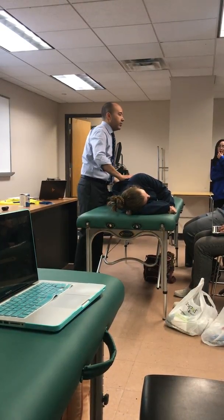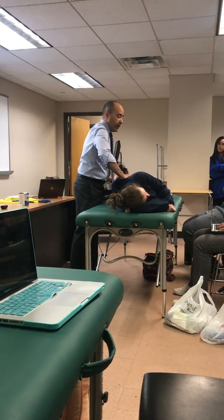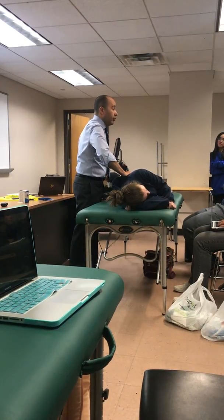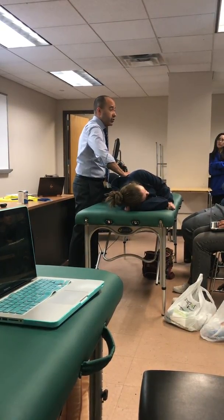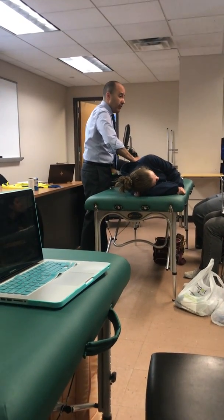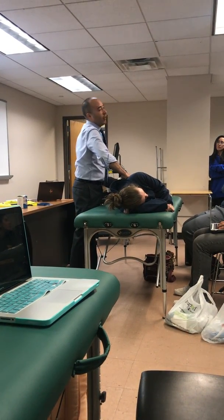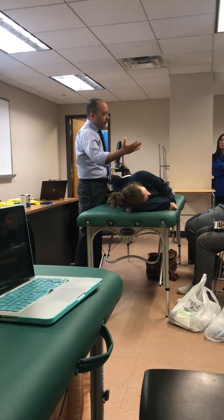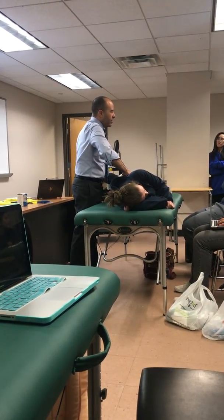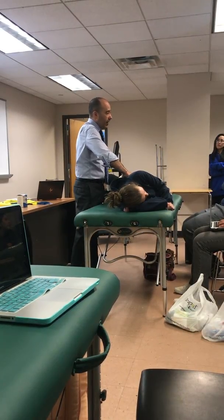And we will check that. We will hold on to that pelvis, and we will monitor the hip, and we will try and extend it, and we'll say, that's about as far as we can go. And then we will apply our structural barrier differential. The first thing that we'll do is an overpressure to get an end feel. And then we will do a joint move to see if all of a sudden the motion improves, because that would be what? Positional fault. Or maybe it improves a little bit, but not a whole lot, but the end feel is a firm, non-giving end feel. What am I thinking?